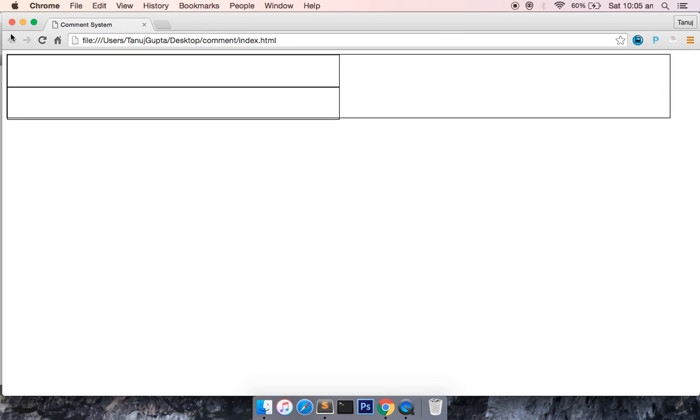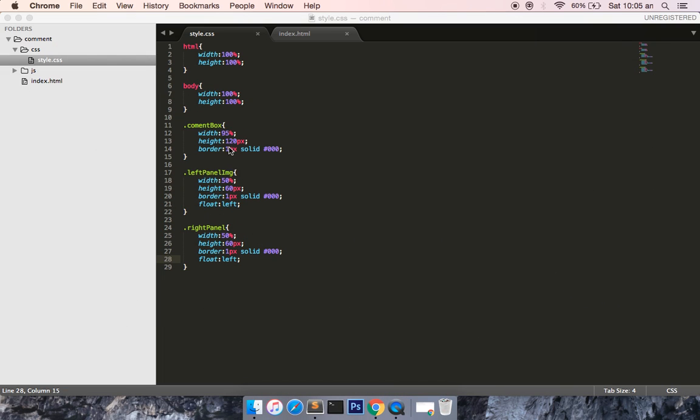Why is there no change? Imagine that you have 95%. 50% width is already occupied, 50% width is already occupied, so the total is 100%. But here you are giving a border also.